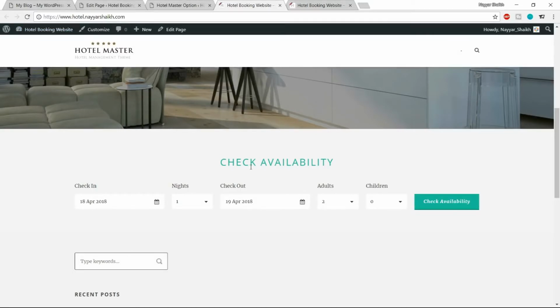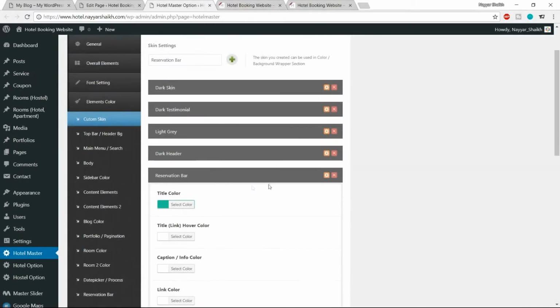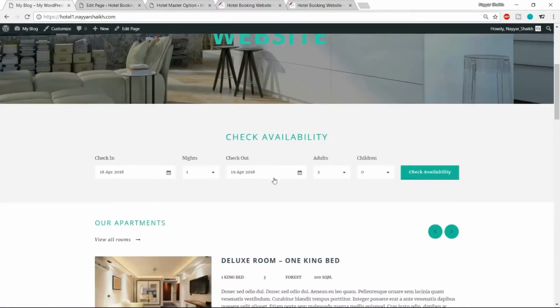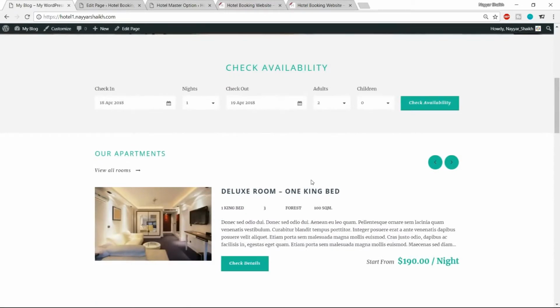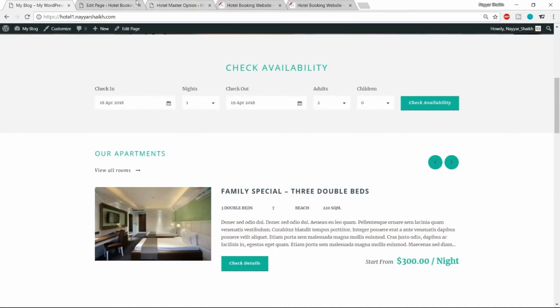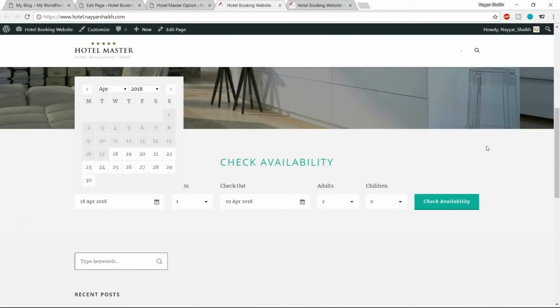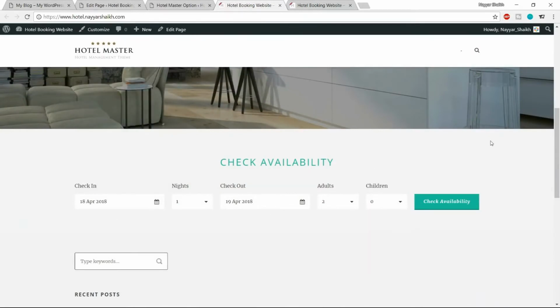Now the great thing about this is that whatever changes you have done over here, you can use this skin an unlimited number of times. Whenever you want to give any section a similar design, you can use this. That is very helpful. Within a few minutes, we have already created two very important sections. We won't be going into detail now as to how this works, what the process is. We'll see the process at the end. First let's create the home page, and after that we'll see the booking process, how it works, how to accept payments, how to do payment settings, and so on.